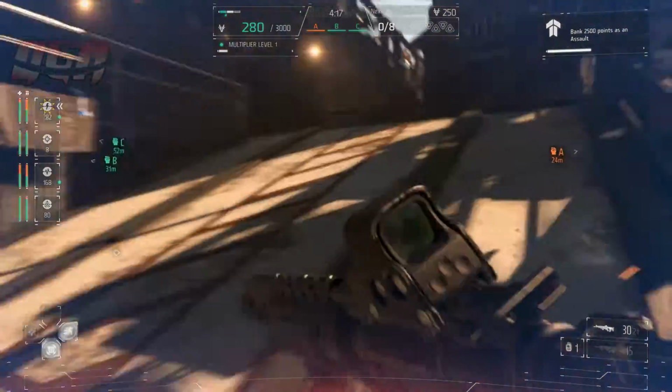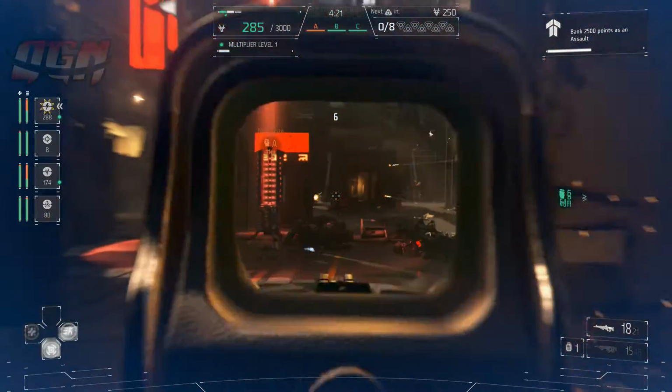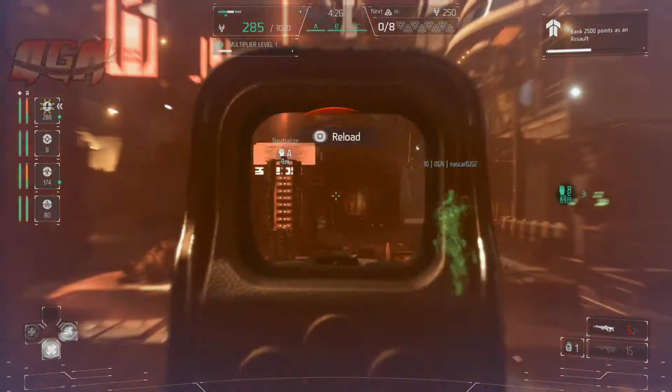But the fourth unlockable you get, the last unlockable, is the LS-21 Vault with a dot laser. It's all right. It's a submachine gun. It's not all that great.